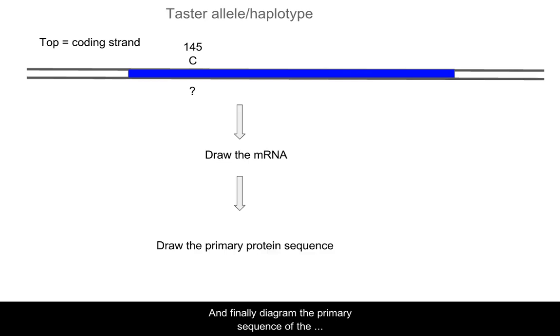And finally, diagram the primary sequence of the resulting protein. Again, make sure it looks different. Remember to draw big. I actually prefer you draw by hand. Photograph or scan the drawing and then put it into your assignment document. It is tricky working back and forth from amino acids to codons, so I hope that you found this helpful.